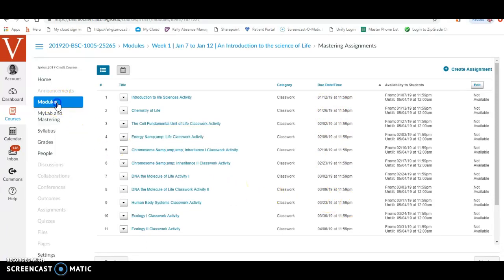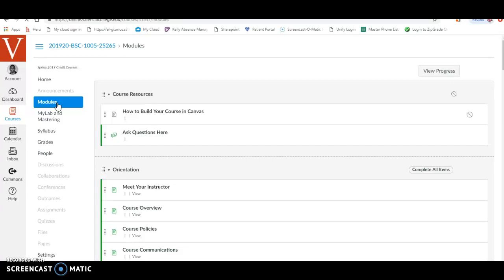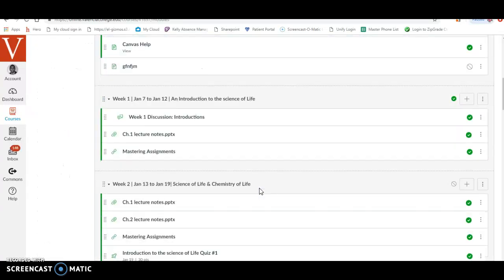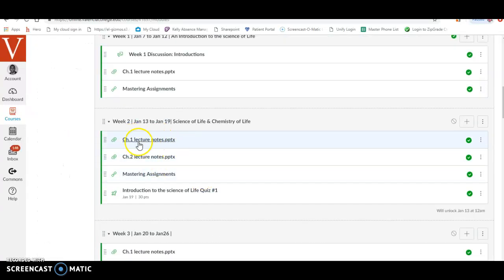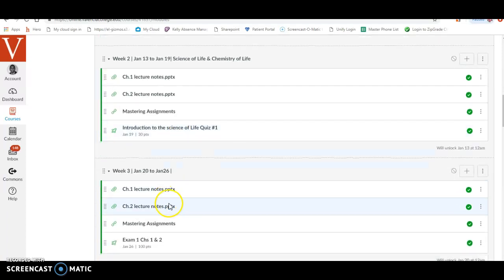So the way this course works, in order to be successful, every week you should start by looking at the lecture notes for the course. You have the lecture notes for each one of the chapters. Then you go on and complete the assignment. Once again, you have the whole week to do that. And prior to the end of the week, you will either have a quiz, so for this first week, you will have quiz number 1, or you will have an exam.